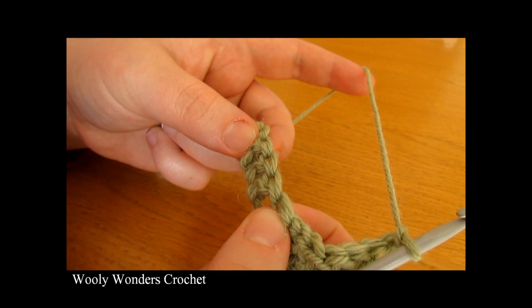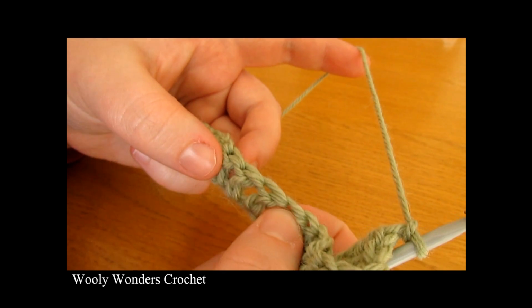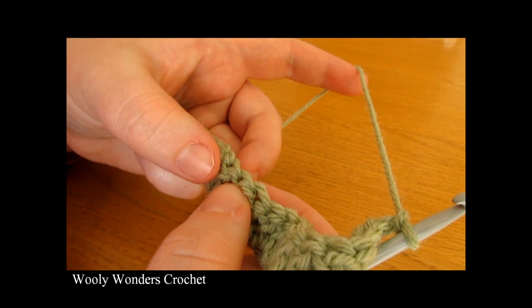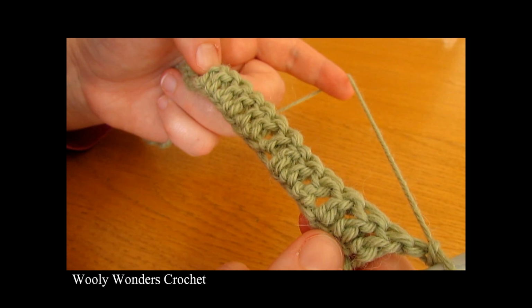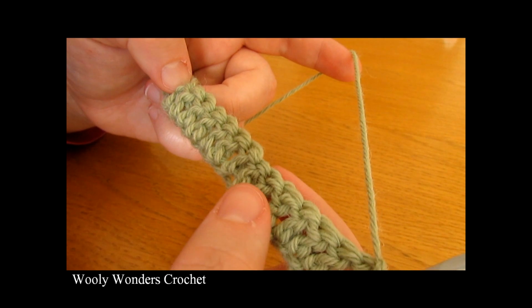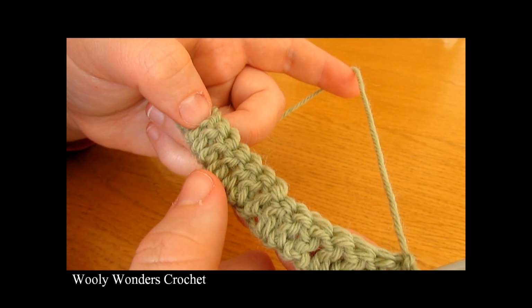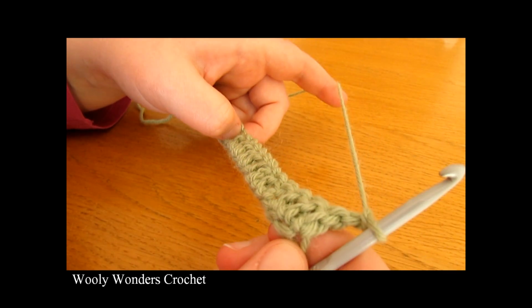Then we're going to do a front post double crochet around each of the next 3, and then a back post double crochet around each of the next 3. So we're going to continue to do that all the way along for round 2. 3 front post double crochets, 3 back post double crochets, 3 front post double crochets and 3 back post double crochets, all the way along for round 2.